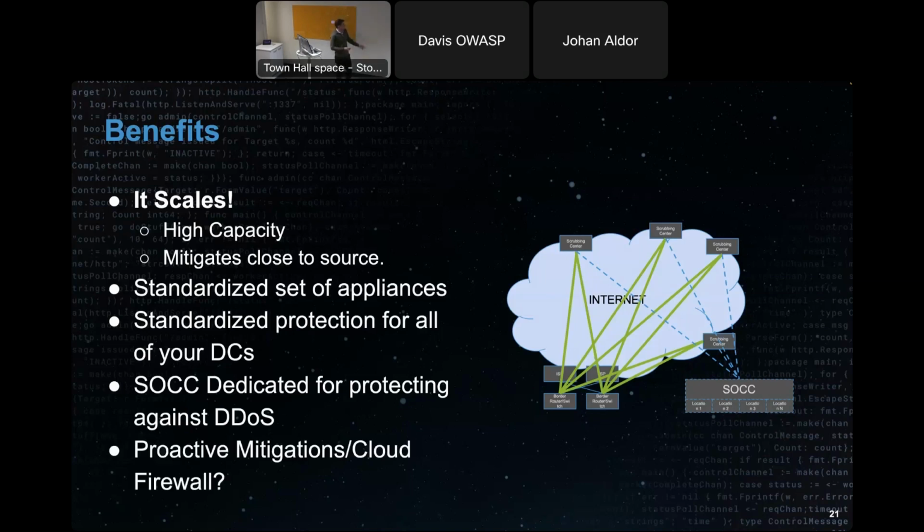Perhaps you should also implement proactive mitigations. While you typically would run your firewalls down here, where you set allowed open ports or whatever you do, that could block unwanted traffic. Set those policies out here instead, at the scrubbing center level, close to the end users and the attacks, meaning you don't get unnecessary traffic to your data centers. So building distributed is basically the key to get good protection for your data center.